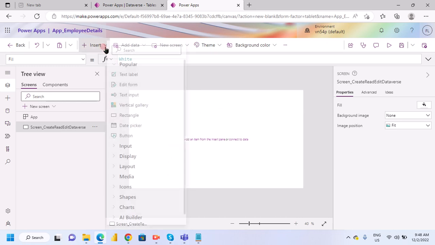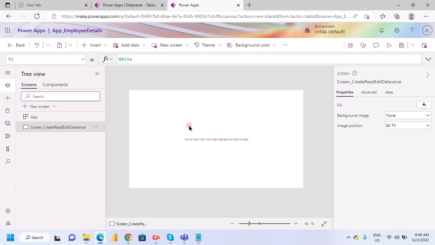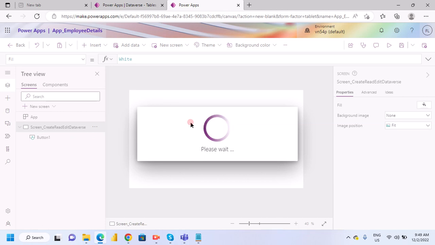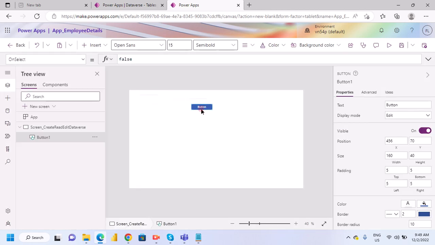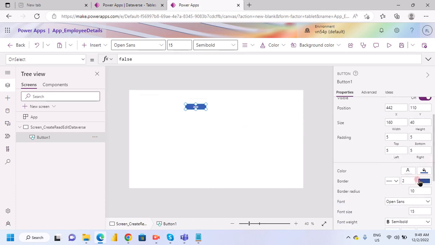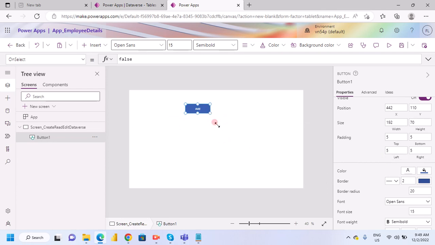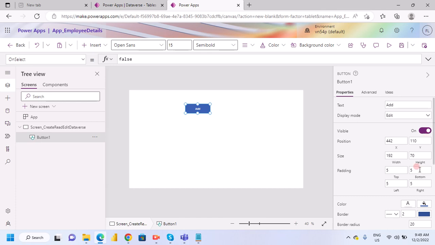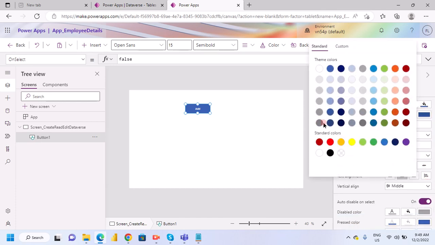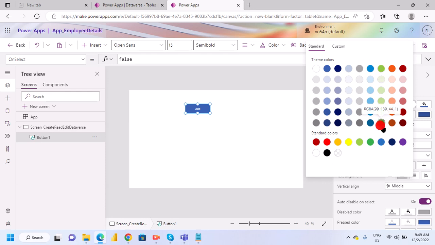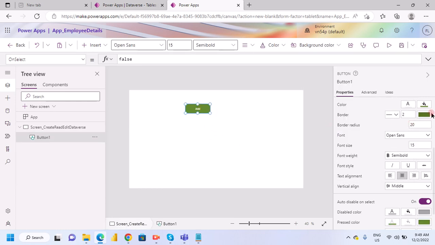Rename the button to Add, set the border radius to 20, make the button height bigger, and change the color to dark green.